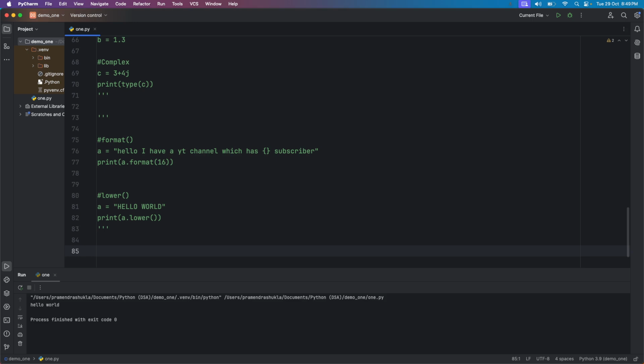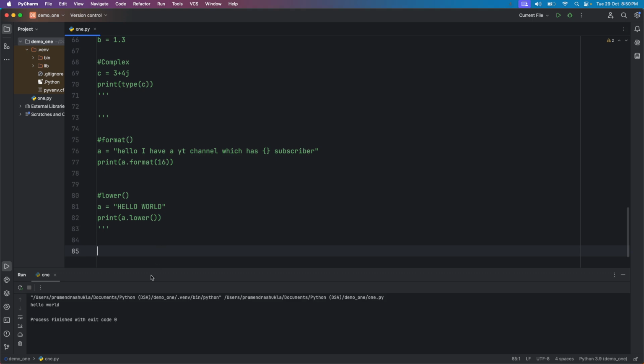Suppose I'm filling a sign up form or a registration form, and inside the username column, if I press space 10 to 15 times, there is some white space in front of my name. And if I press space again 15 or 20 times, there is some space behind my name also.